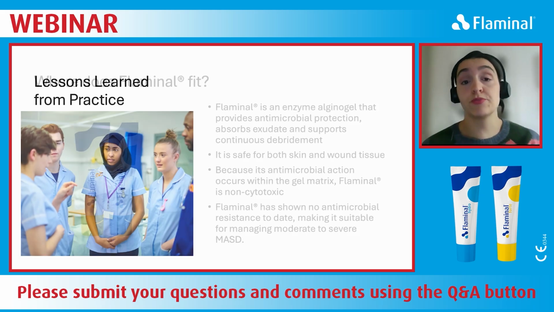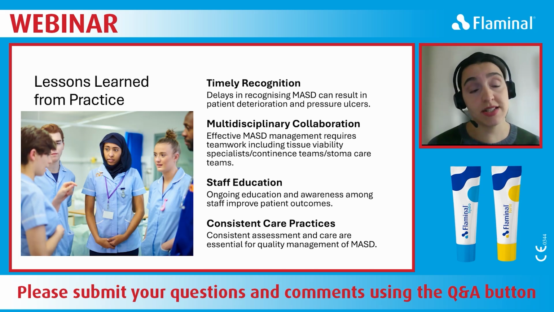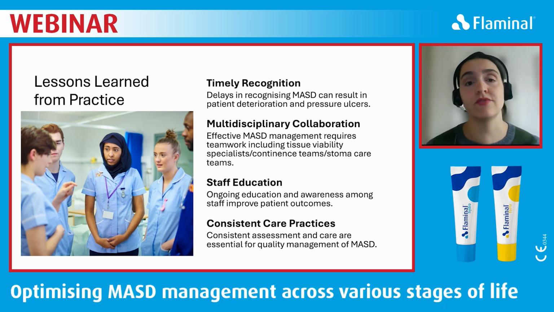So lessons learned from practice. So what does this mean? So clinical experience has shown that delays in recognizing and treating MASD can lead to significant deterioration, including the development of pressure ulcers. And so it's important that there is a multidisciplinary collaboration, including input from tissue viability teams, for its effective management. Education and awareness amongst healthcare staff is critical to improving outcomes.